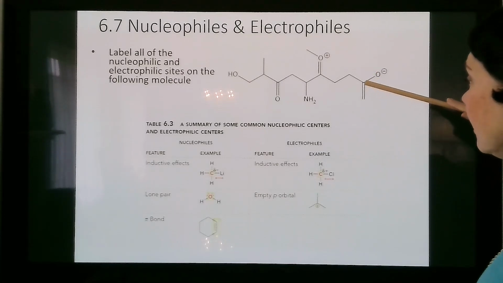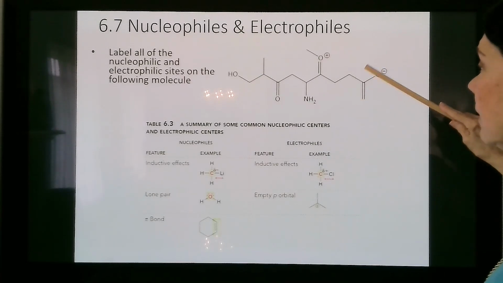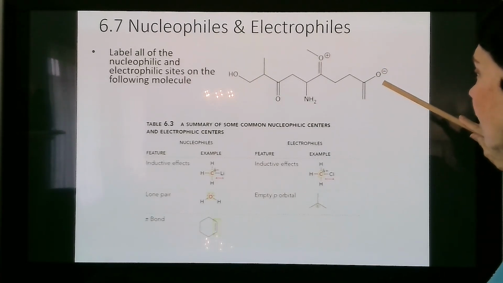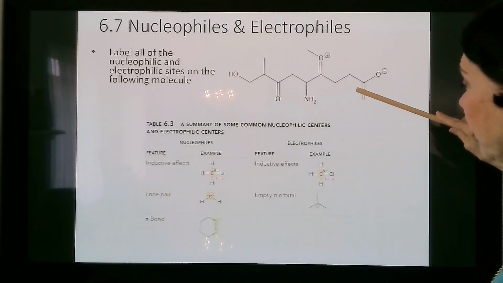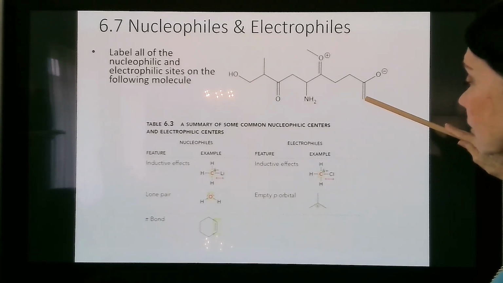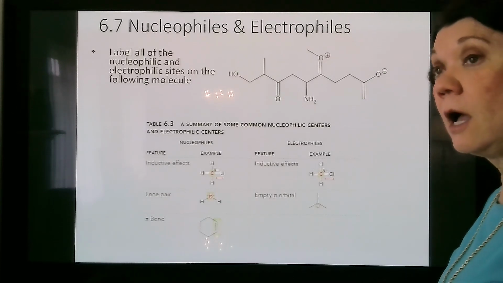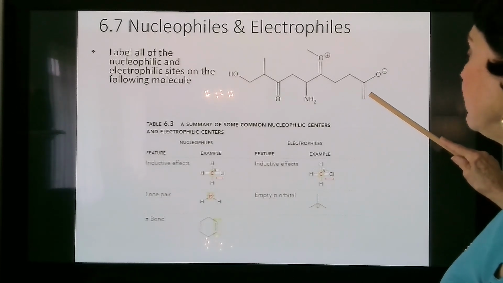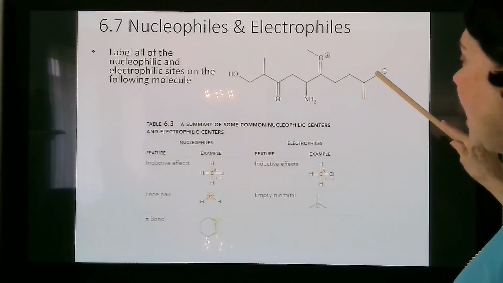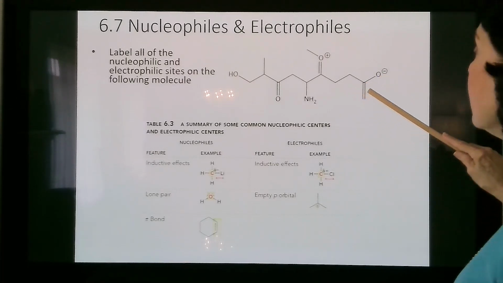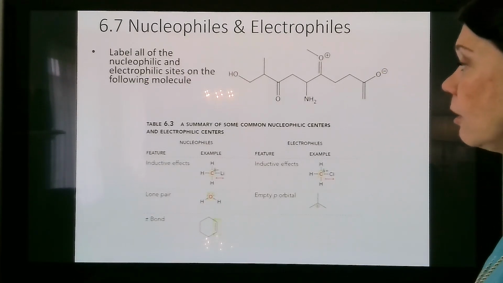But now here, this one is going to be a little bit tricky. I urge you to go in and work this problem because this pair of electrons can be donated in, form a carbon-oxygen double bond, and this pair of electrons comes out, and the carbon here is going to be bearing a negative charge. So this carbon, even though it's not bonded to a heteroatom, is sort of attached to a heteroatom through a resonance structure. So it will be reactive because of its relationship to that heteroatom.